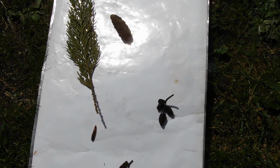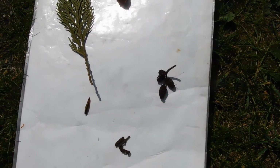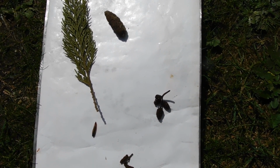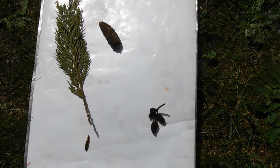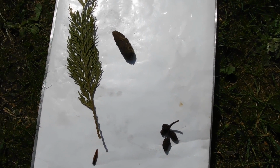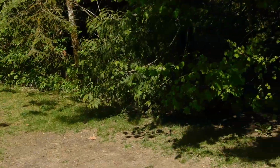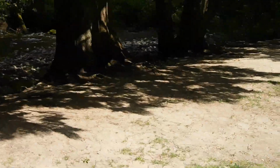So a couple little scavenger hunts as part of this program. We're down here in the meadow at the Stewardship Center day use, and we picked up 5 different objects off the ground, because the rule is we don't pick anything that's growing off trees, only things that are on the ground. So we can get our kids around here in a big circle and give them about 10 seconds to look at these things, and we're going to cover them up and send them off into their hunting area, which is right along here. Although we're not going down to the creek just yet. And they'll come back after a few minutes of exploring, and we're going to examine what we found.